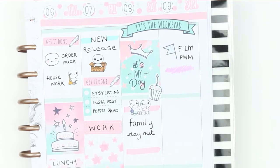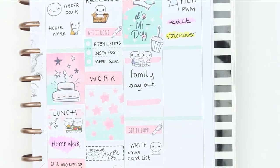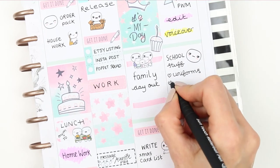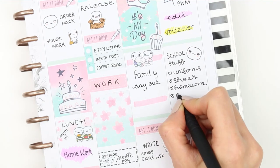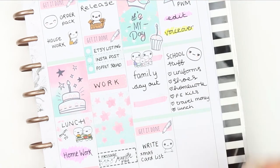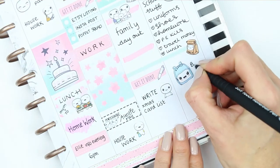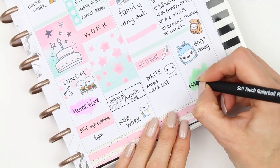For Sunday I want to film next week's plan with me, so I just used a little flag to mark that. I also want to edit and do the voiceover ready for Monday, so I just used my highlighters to create like a little squiggle so I can write that on. Then I used the poppet that does not look very impressed, as we will need to get the school stuff back together. It's the longest term that children do at school with no breaks — going back after the Halloween break and then breaking up for Christmas — so everyone's getting a little bit fed up. I used my pack lunch poppets to mark that I need to sort out their lunch for the Monday, and then there's a poppet for getting their bags and PE kits ready.